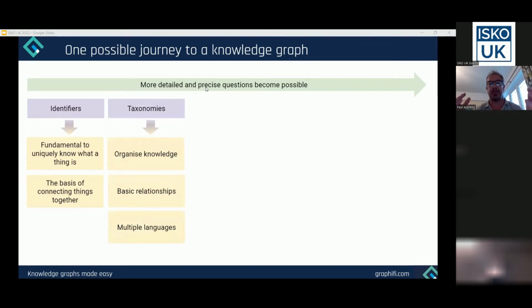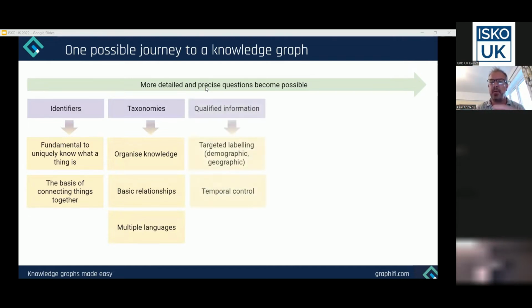This starts to create common organizational knowledge, and it gives us the additional benefit of being able to connect some of that knowledge together using basic relationships. And even at this point, for certain organizations who are multi-language, that helps with managing that information as well.